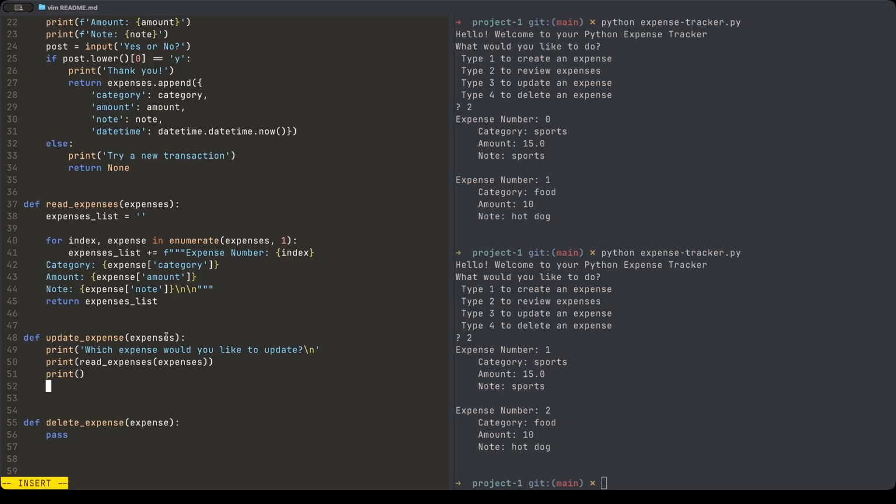And so here's an opportunity to do some checking, right? So we could say our choice will be input, and we'll say expense number, and we will do our try-except later.